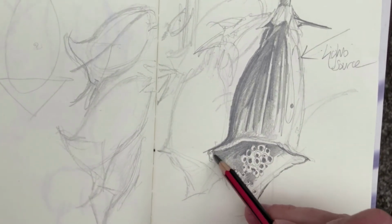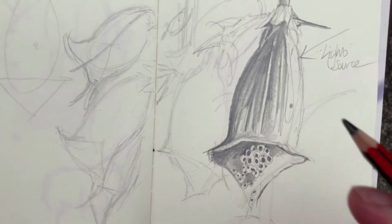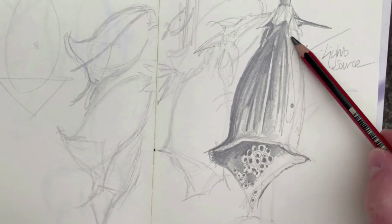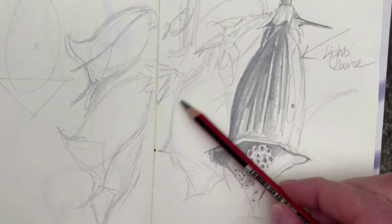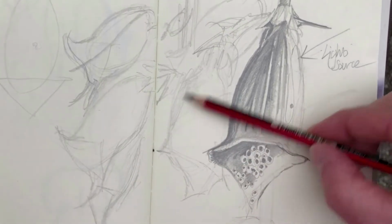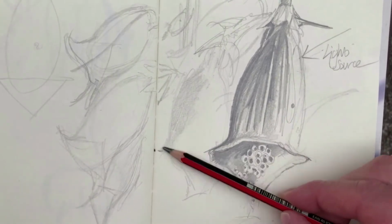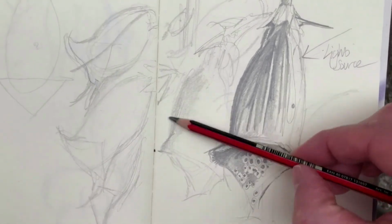Foxgloves are very delicate with lots of delicate tones, so you can build it up. You don't have to go straight in with really dark tones. If you hardly put any pressure on, you've got tiny increments of tone that you can build up. And you've got all of these other shapes sitting around, just practice on them.